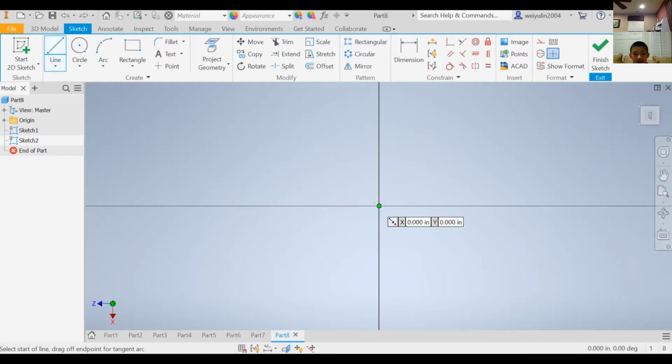The dot is green right now. I click and drag it left. That makes sense? And then now you can just type in 0.5 inches. Click enter. There you go.